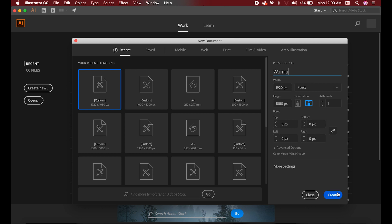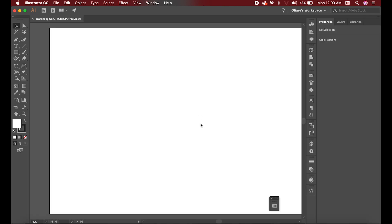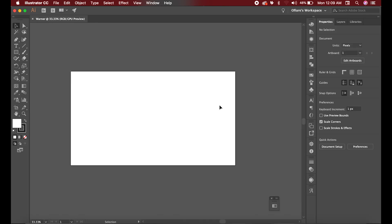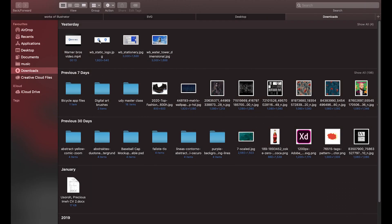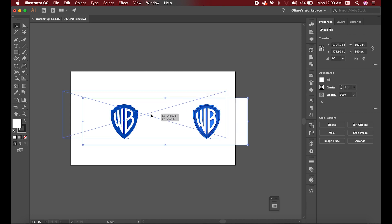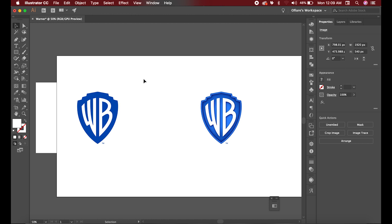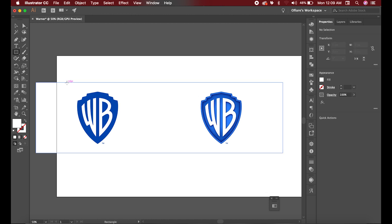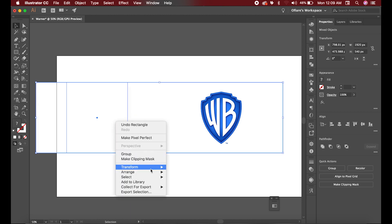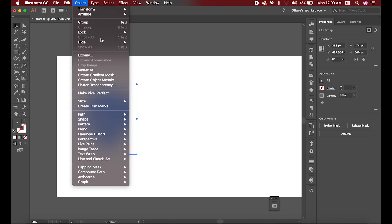Make sure it's just one artboard for now. To start, we would use something we already have — let's say an existing logo that has already been created — so we can easily get the dimensions from there and not have to figure everything out from scratch. I'm going to create a clipping mask of just this section where I need it, make that clipping mask very quickly, and then lock this particular layer.